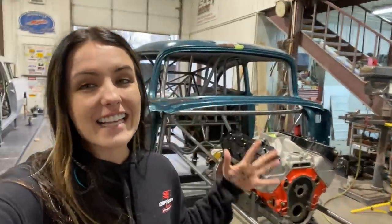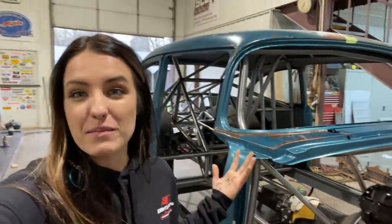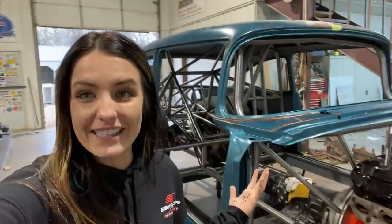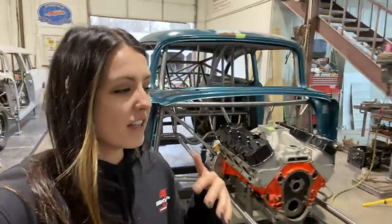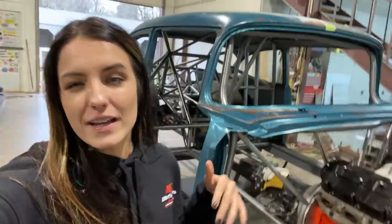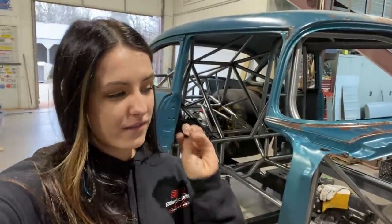For this video, the chassis has come a long way since you guys saw the car sitting in the paint booth a couple weeks ago, because there was no chassis at that point. Keep in mind, editing, I'm getting there, but there's like two weeks' worth of work in this one video. Not every day, but you know what I'm saying, there's lots of time put into this video. So got to start rolling at a fast pace now.